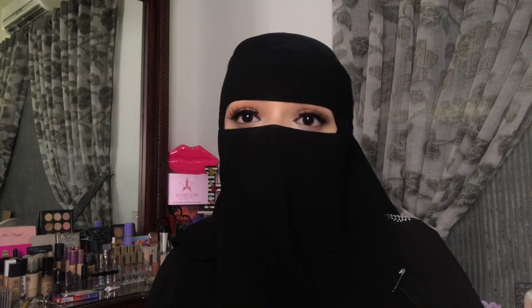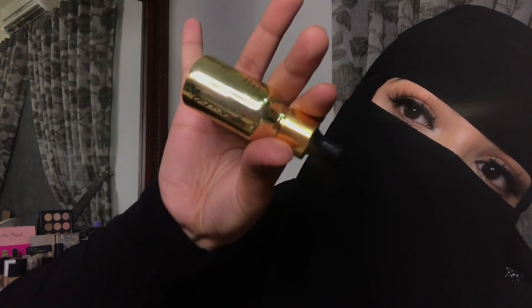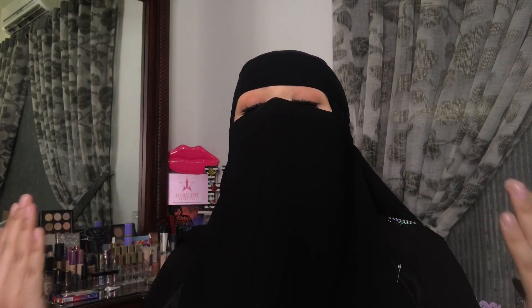Since we're talking about the primer, let me mention another miracle product: the 24K Golden Roses Serum. This is a classic legendary product — I love it. I have a couple in my studio, a couple in my room, and one always in my bag. In summers I apply two drops before makeup since I'm oily; at night I use about three drops as a moisturizer, and in winters I go for four or five drops before makeup.